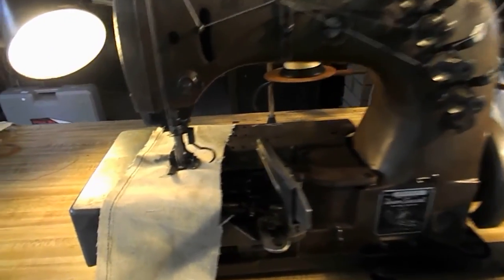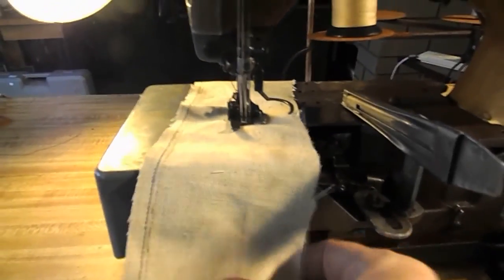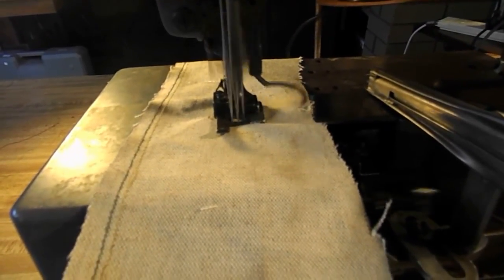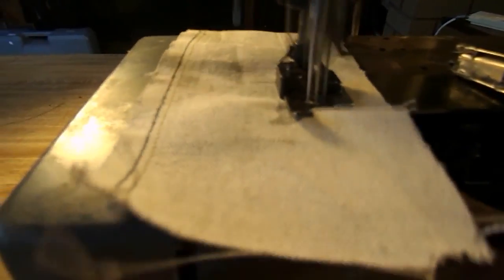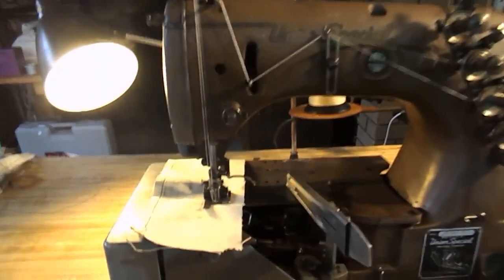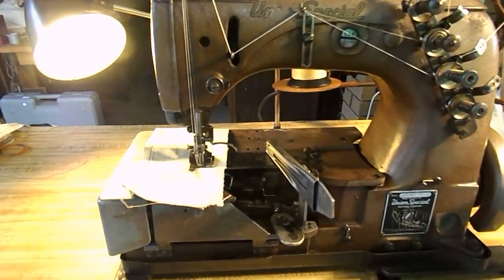Here we've got the old girl — I've now got three needles in her: one, two, three. We're going to give her a little spin and see what she does. I have not yet worked out how to connect in the top needle. Let's have a look at what's happened — that's actually not a bad effort. It's missing a bit, so it's probably just a bit of tension, but on the whole I think we can say we've got it going. Now to work out how to thread the back thread and get it going completely. Thank you.